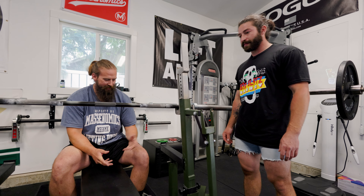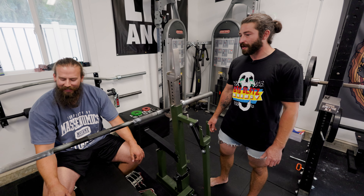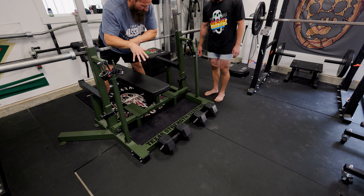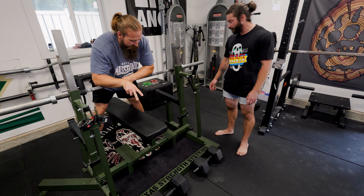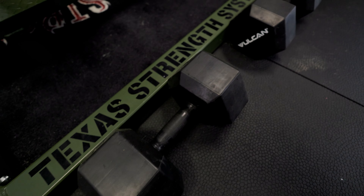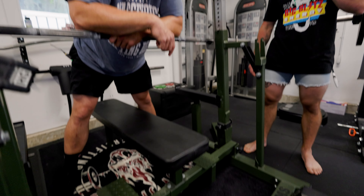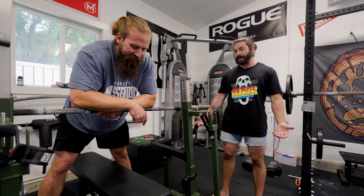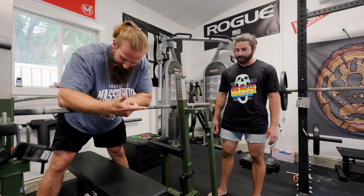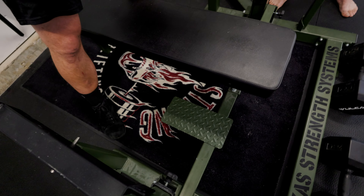Do you squat out of this very often? If I'm by myself I'll often go to the power rack for safety purposes, but I would prefer to be in here. This rack also has the lean-in adjustment — so you can angle the uprights inward if you're a big guy. And to take the bench out, you just unscrew it on each side and lift it right out. Not quite as convenient as the wheels on the Ghost, but it's not overly heavy. The one-inch hole adjustments on the face savers and uprights are fairly standard for a combo rack.